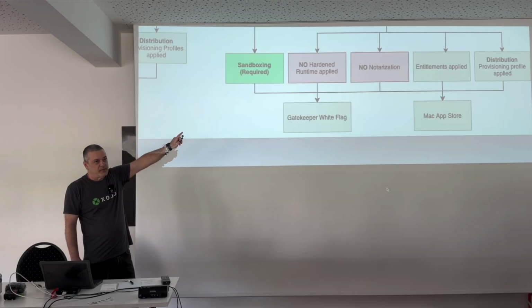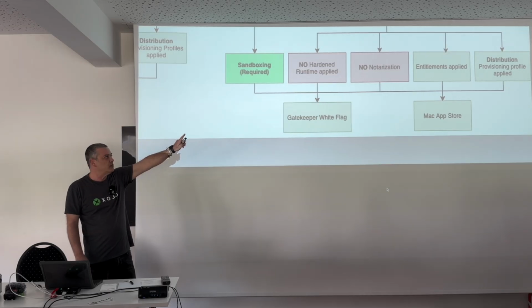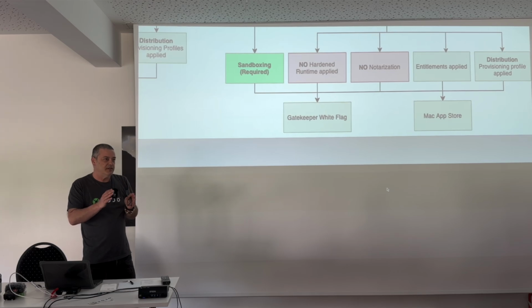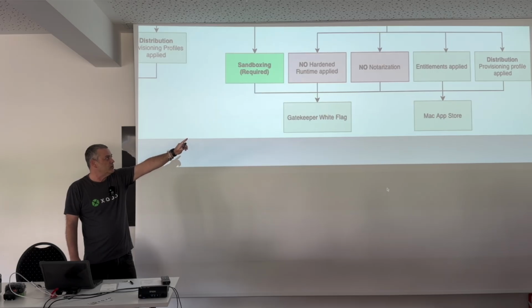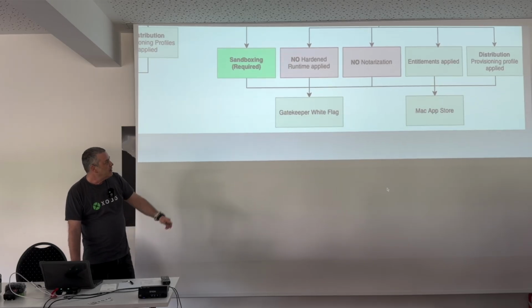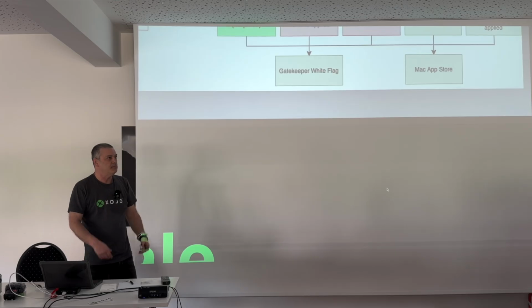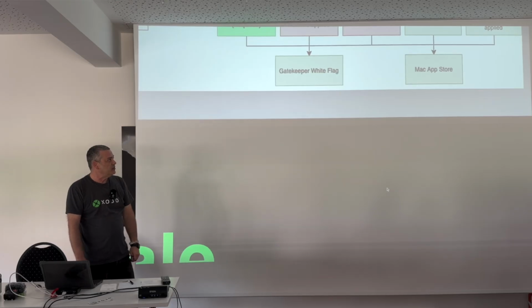Hardened runtime is not applied, but is very recommended to enable also. Hardened runtime doesn't require notarization. In fact, you can do notarization on builds intended to be submitted to the Mac App Store. And of course, you will need to apply entitlements and also distribution profiles. Gatekeeper will be fine with that, allowing your app to be executed on any Mac that has installed the app, and you can submit this kind of build to the Mac App Store.